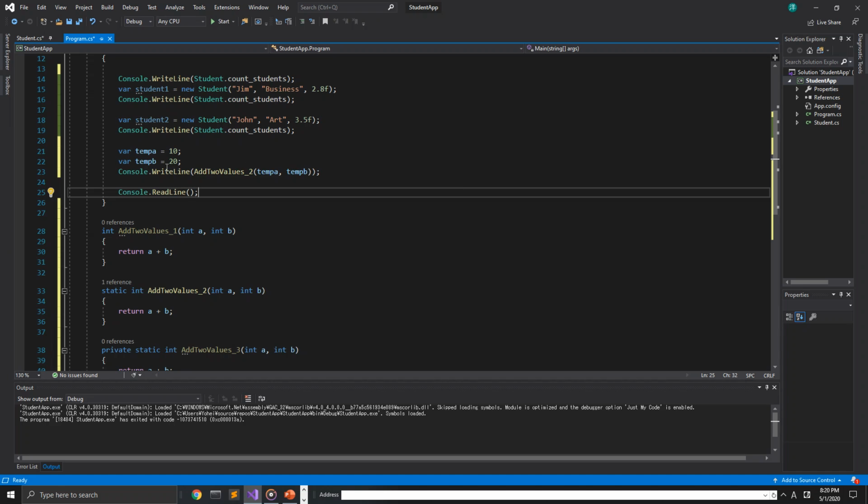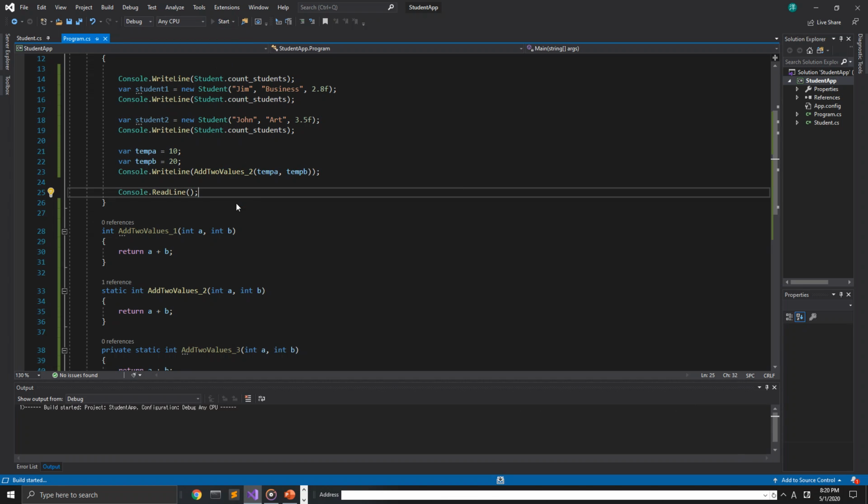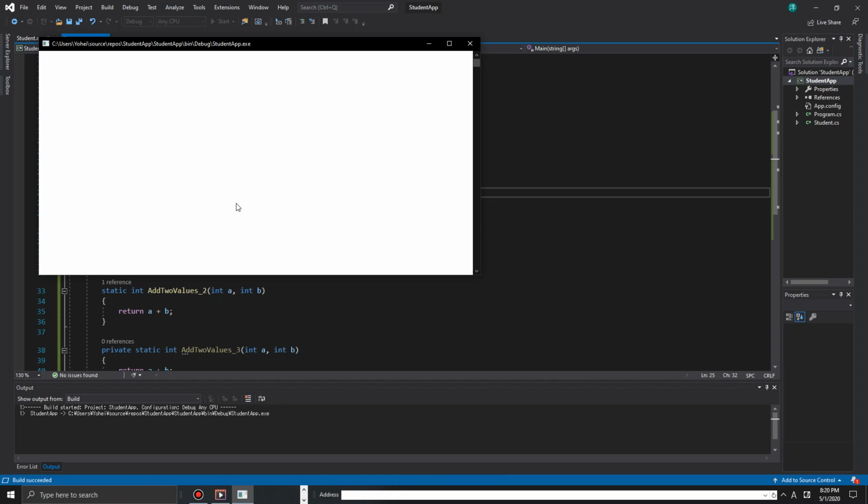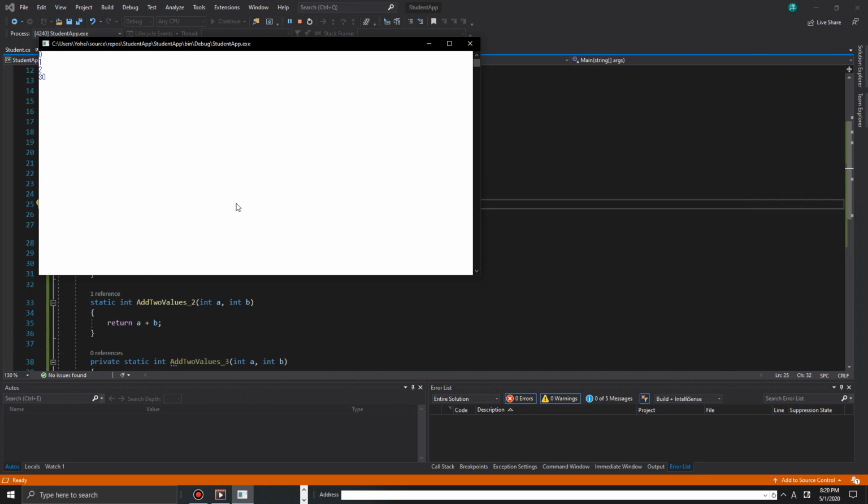So maybe this yields 30. So let's start. Yes, we have 30. So this is a function, a very basic function.